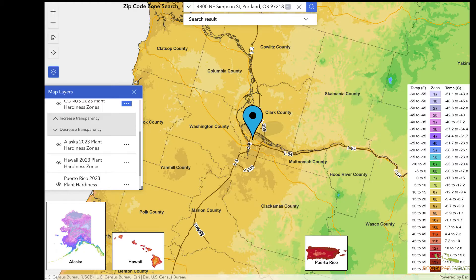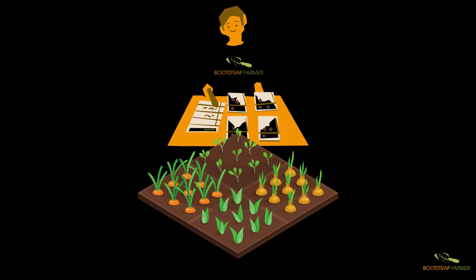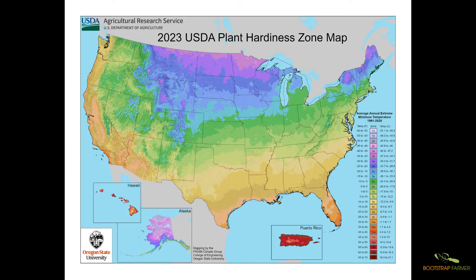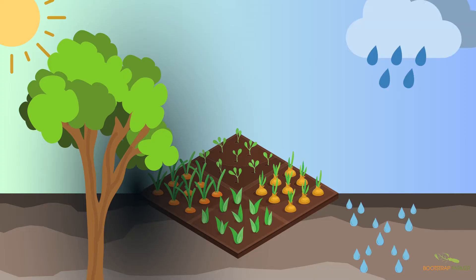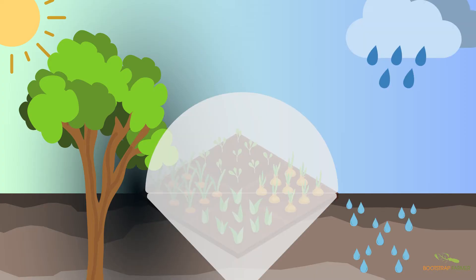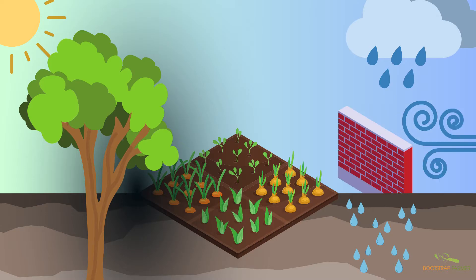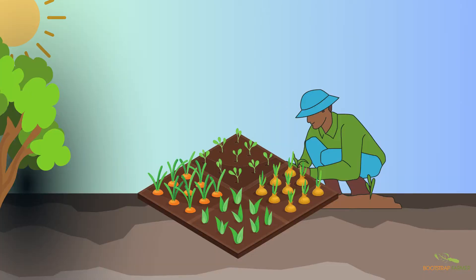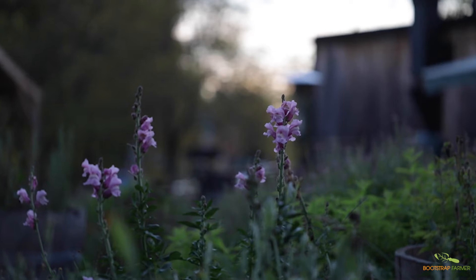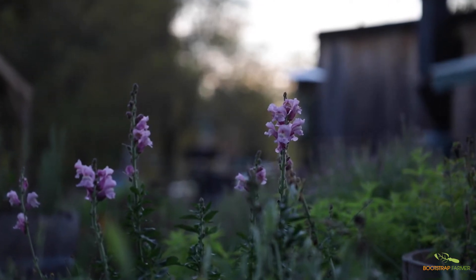If we're going to use every tool available to us as growers, more weather stations equal more accurate data, which may lead to decisions of growing one variety over another during your planning sessions. The map should act as a guide but not an absolute when making growing decisions. Other factors such as available light, soil composition, rainfall, temperature allowances and manipulation like frost blankets and hoop houses, duration of exposure to cold and wind or wind chill, relative humidity, pest and wildlife pressure, disease management, and crop selection all play a role in crop success. These maps and last frost date maps are tools, but the only thing that can really guarantee success is trial and error and time in the field.